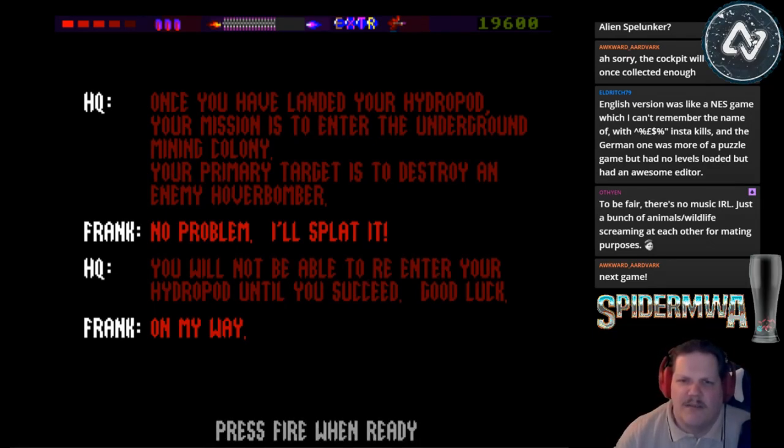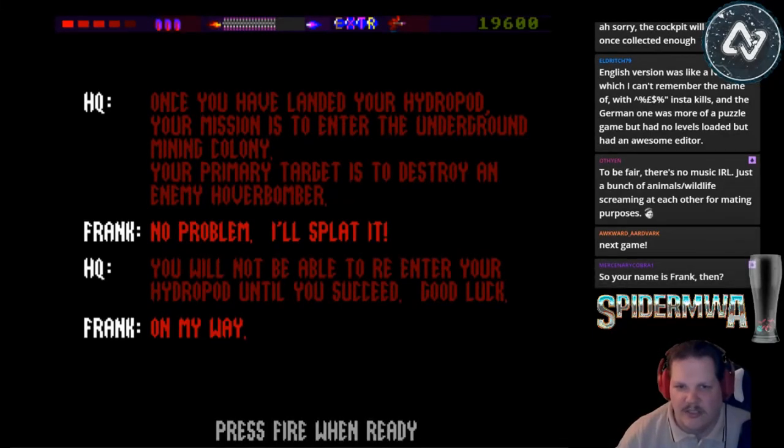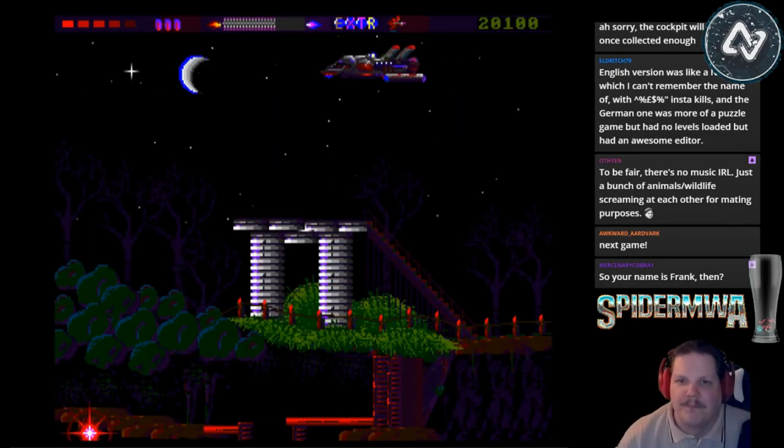Once you have landed your hyperpod, your mission is to enter the underground mining colony. Your primary target is to destroy an enemy hover bomber. No problem, I'll splat it. You will not be able to re-enter your hyperpod until you succeed. Good luck, oh my boy.